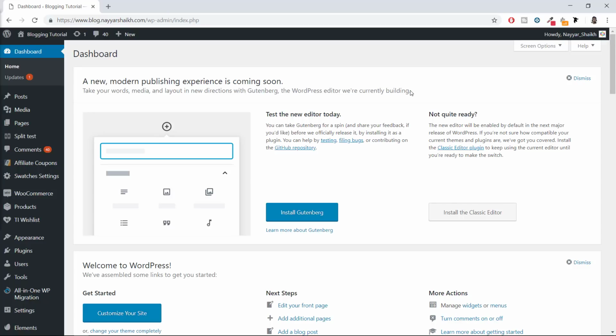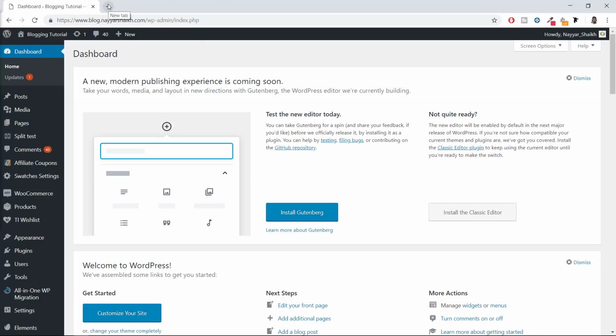You can use the free version of Elementor to do all these things, because the plugin that we are going to use is actually an extension for Elementor. It adds different elements, different blocks to Elementor, and we can use them. Okay, so let me show you what I mean by that.